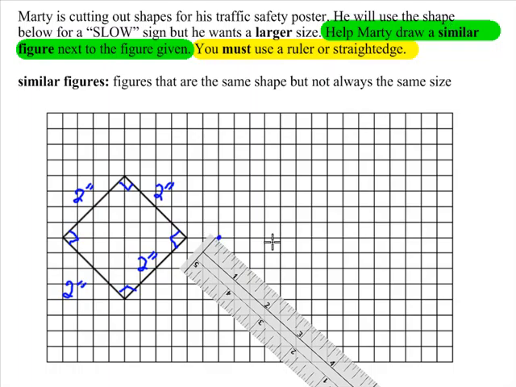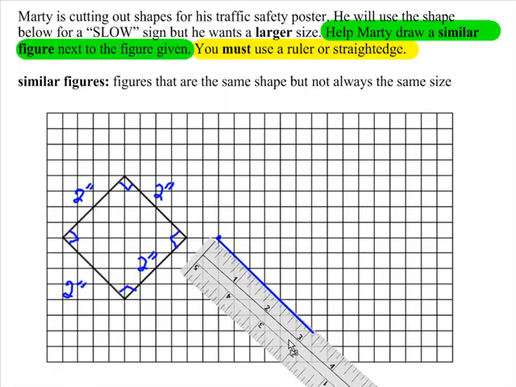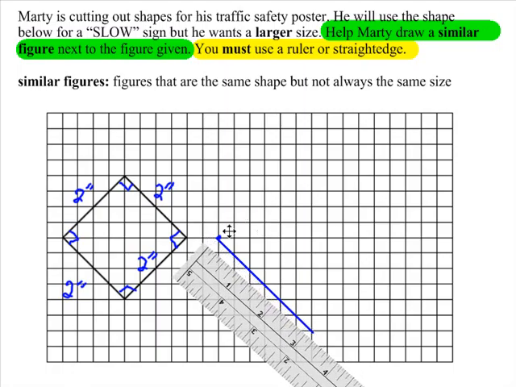I'm just going to move the ruler slightly. Basically, I'm going to use the ruler to go down here. 1, 2, 3, 4, 5, 6, like so. And that looks like about 3 inches down that way. Then what we're going to do is go up the same way, and do the same thing. This is 3 inches here, and we're going to make this one 3 inches here. It's going to go up across 6 squares.